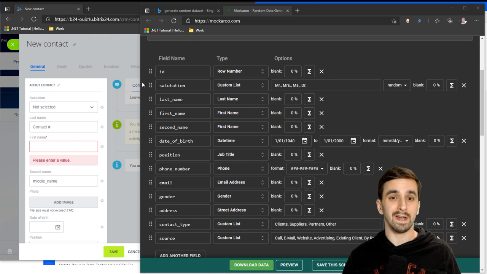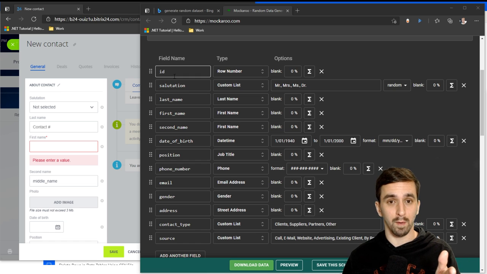In order for me not to have to make up a random data set to enter into this website after I've built the automation in Power Automate Desktop, I went to just a random website. Apparently, Mockaroo.com is a thing. It's actually really fantastic. It lets you enter specific fields and then the type of data that you want in that field, and then you can generate a data set off of that.